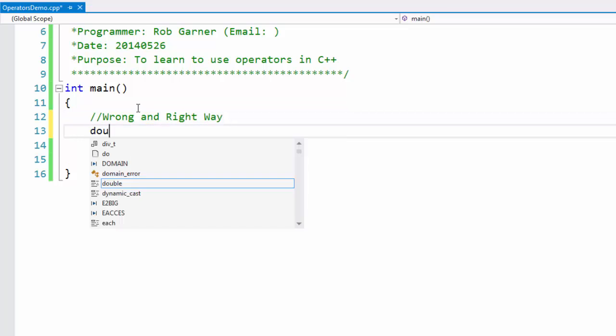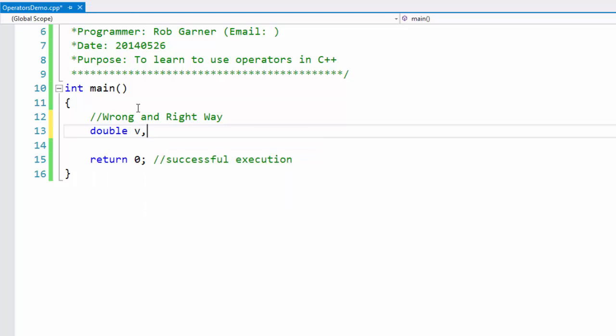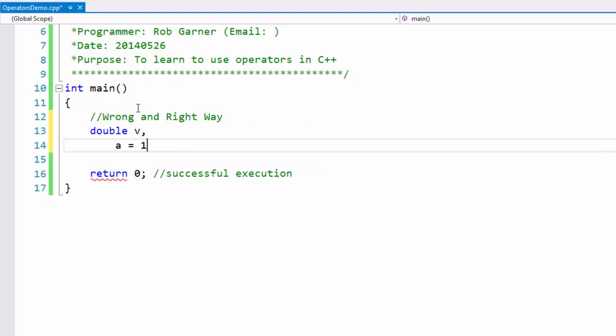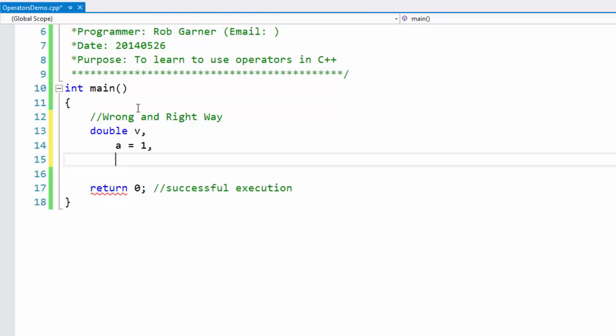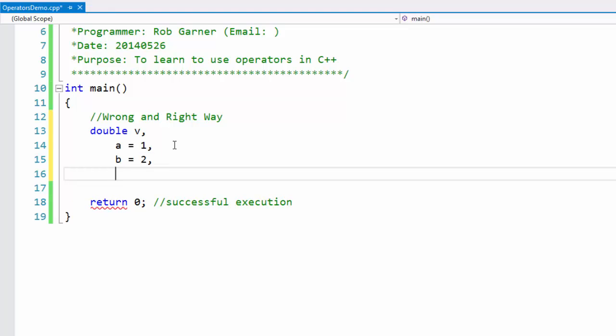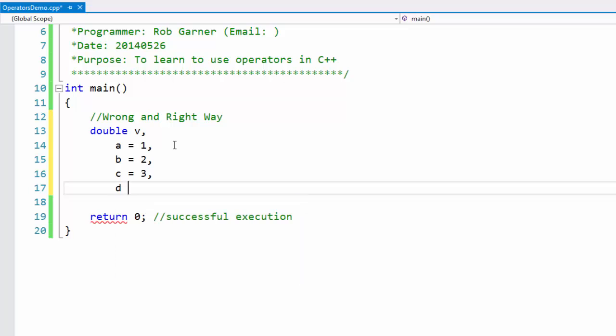And the first thing we're going to do is declare some doubles. And you can see we can actually use the same type and then declare multiple items, and I can put them on separate lines. This is considered an acceptable way of declaring multiple things all at once, but keeping them kind of clear as well.